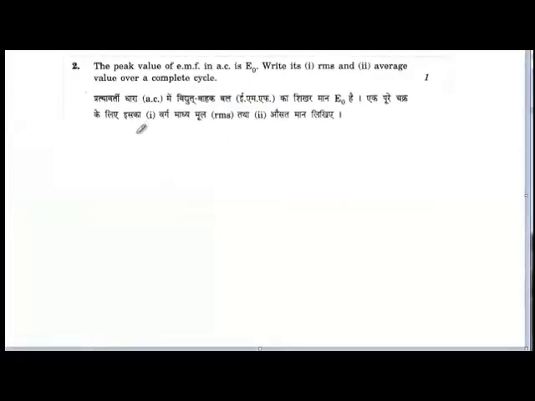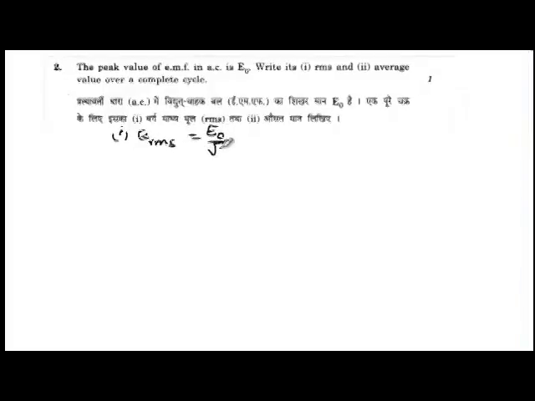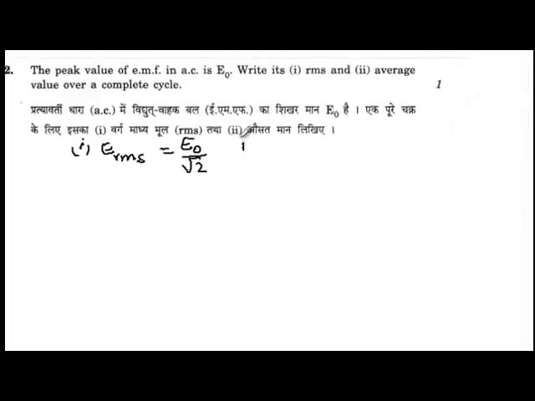The first part of the answer, the RMS value is going to be E naught over root 2, E₀/√2. And the second part, the average value of a sinusoidally varying AC current is going to be 0. So E average is 0.